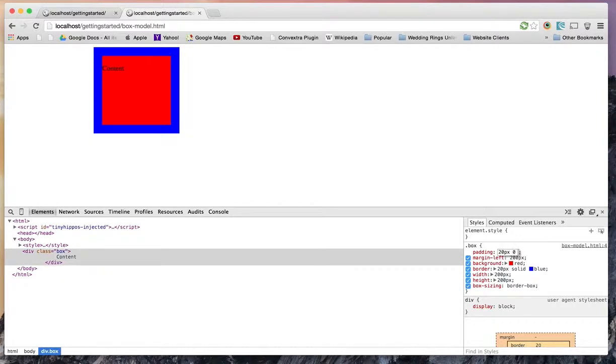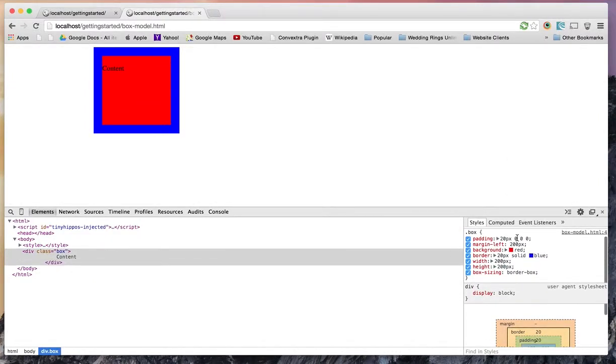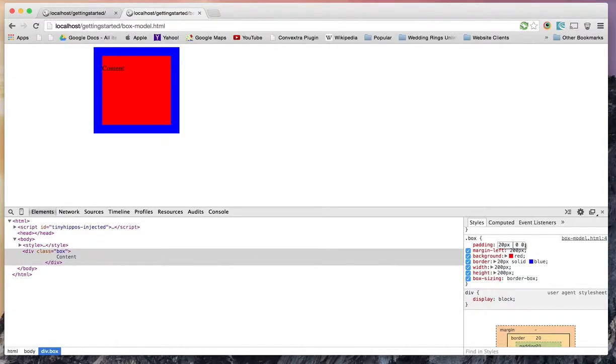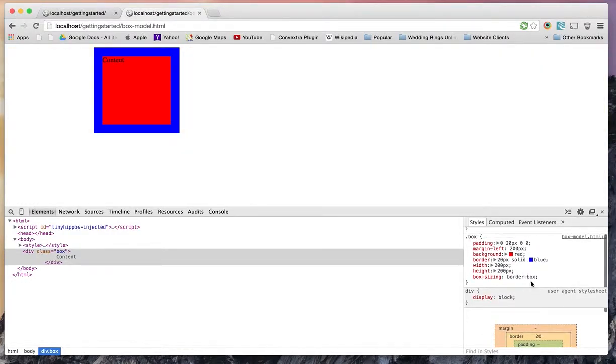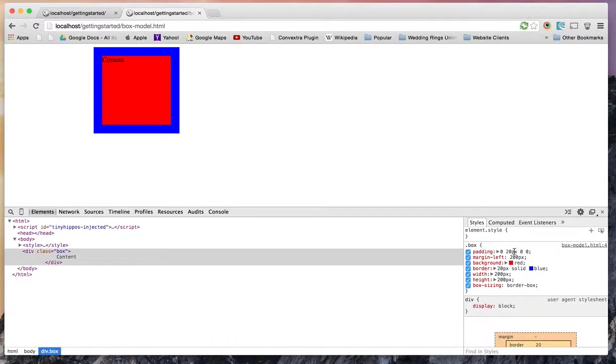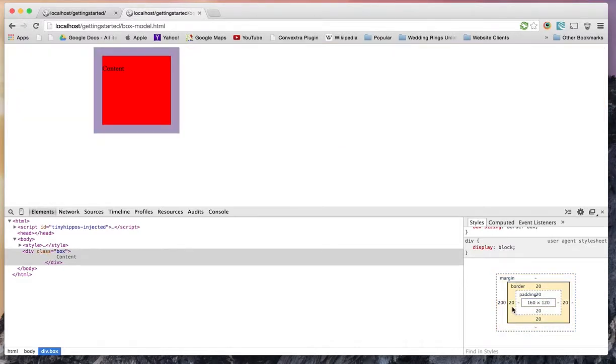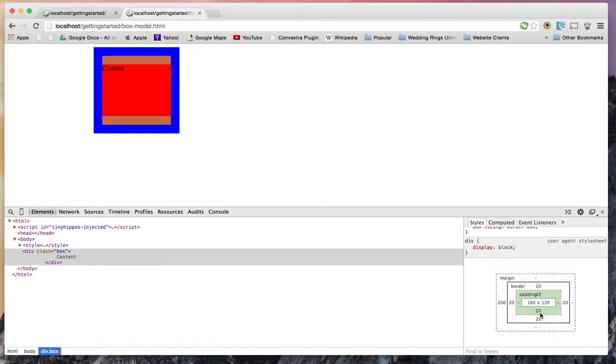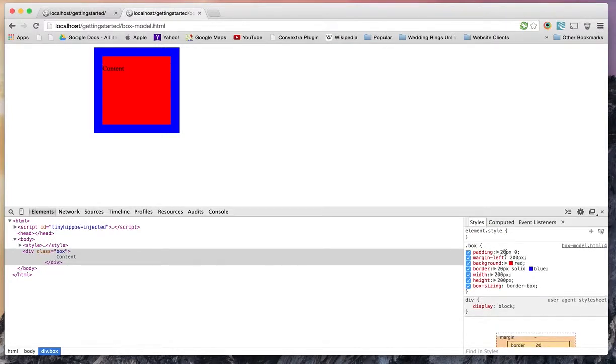Let's say I want to do the top for padding. I can do something like this, or this is right. Top would be right in here, and this would be right. So you can really control how this all looks based off this. The other way of doing shorthand would be, let's say, 20 pixels and then 0, which you can see right in here. You have 20 up on the top, 20 on the bottom, 0 and 0. So this means it's top and bottom, and then left and right.